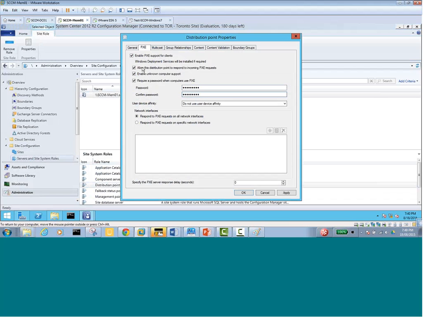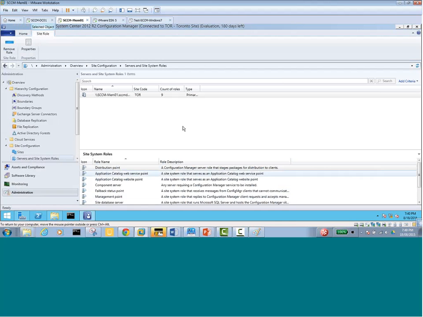If all three options are selected, we're okay. Click apply, click OK. So we have made sure that our distribution point is PXE enabled, so from PXE boot, the computers could connect if we wanted.